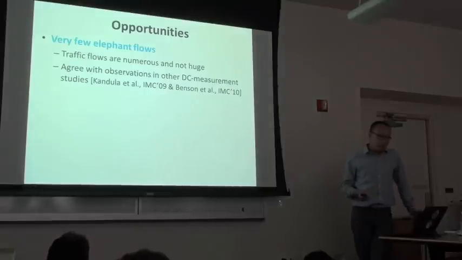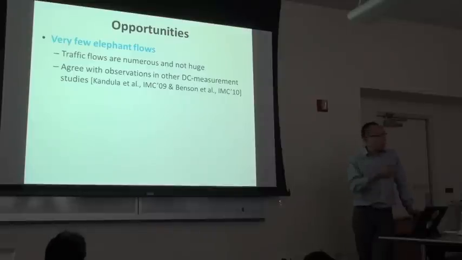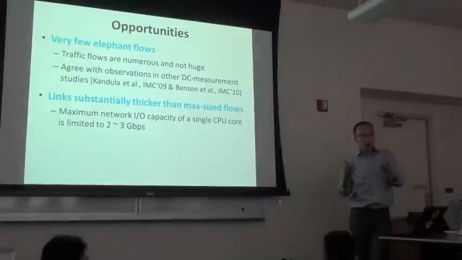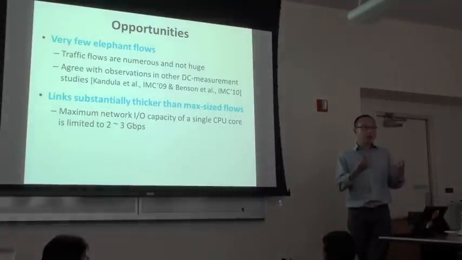So according to the same traffic measurement results I just mentioned, for more than half of the time, each server communicates with at least 10 other servers, and sometimes up to 100 servers. So that means there are so many concurrent flows in a data center. And at the same time, more than 99% of all flows terminate within a second. So what that means is that this large number of flows are actually quite small.